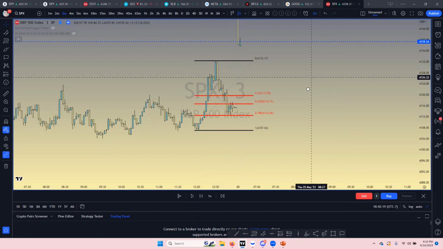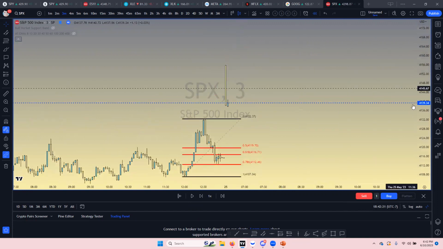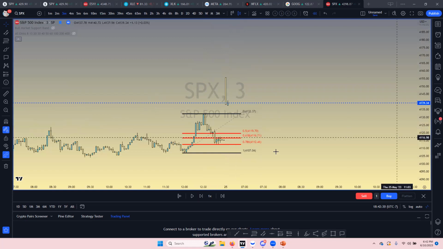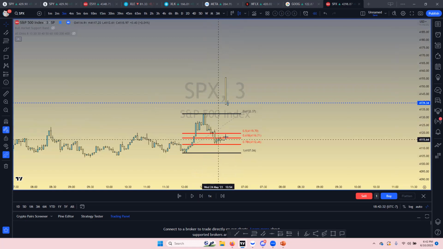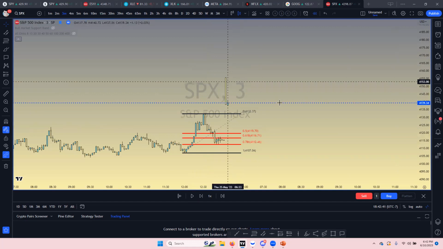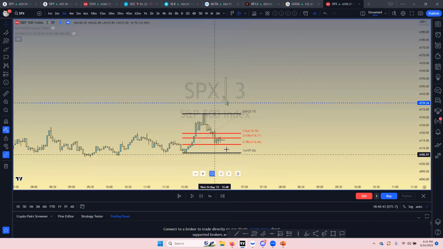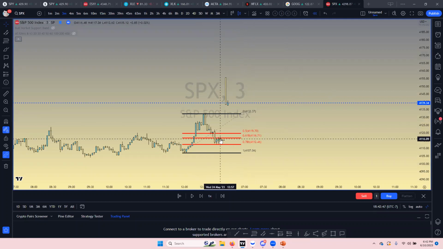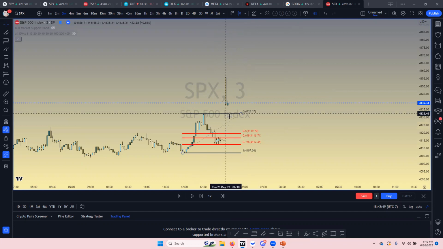Oh, and we ended up gapping up the next day. So off this 0.618, I guess he could have swinged it. I didn't notice this. So off this 0.618 of the previous day, we ended up gapping up. So that's how strong the golden zone is. We closed at the 0.786 level and we gapped up. Ridiculous. I didn't notice that. That's pretty cool. That's really strong. Again, this is showing you the power of this 0.786 level.